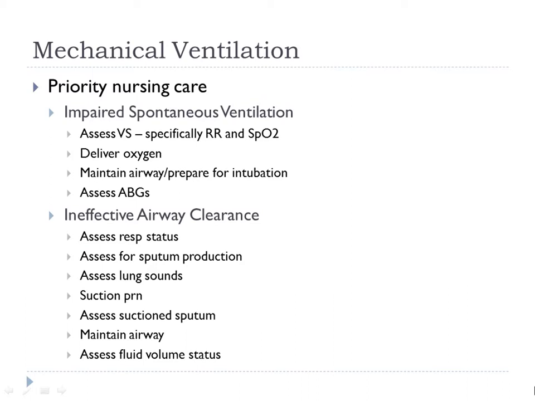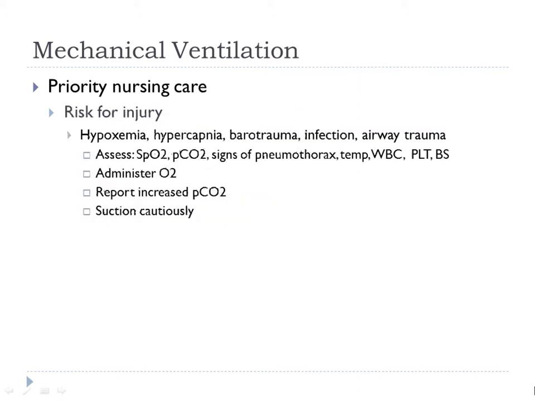I mentioned some nursing diagnoses, like ineffective airway clearance. But here's another: impaired spontaneous ventilation, right? Because the machine is in control, the patient doesn't have natural spontaneous ventilation. Ineffective airway clearance, mainly because of the presence of an artificial airway. And we talked about all those risks, barotrauma, infection, things like that. The patient is also at risk for having hypoxemia and hypercapnia if the settings are set wrong. It's a continuous assessment of these patients.